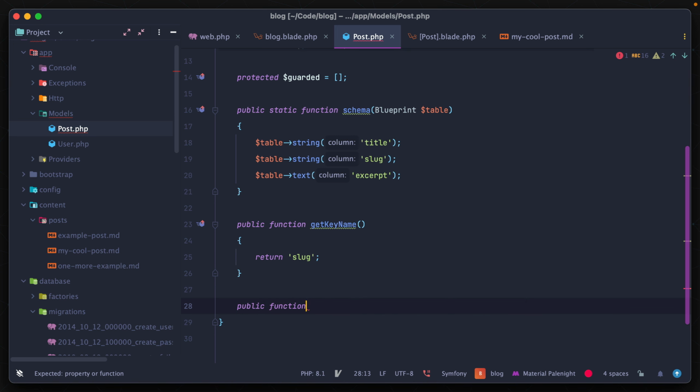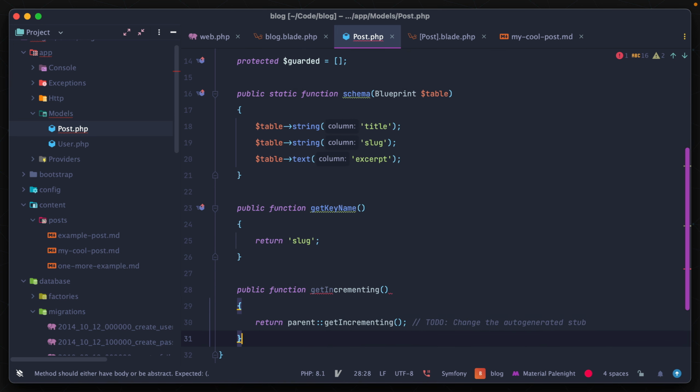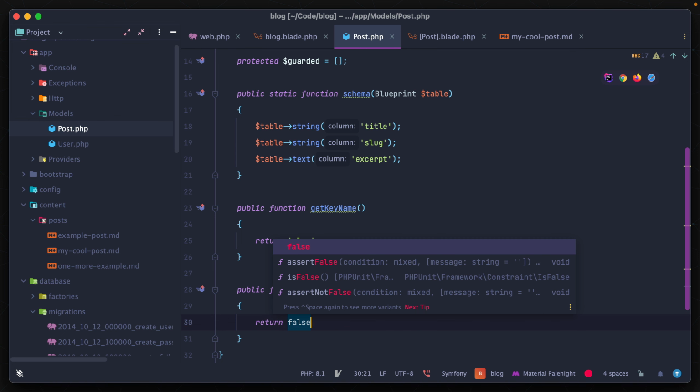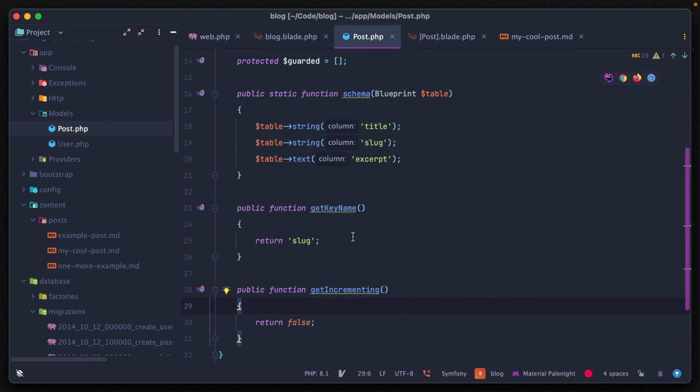And then finally, we need to set the getIncrementing function to false. So this will not automatically increment each of the models by their ID. We want them to be generated based on the slug attribute of the files that are included. And let's go ahead and add in the return types for each of these as well.